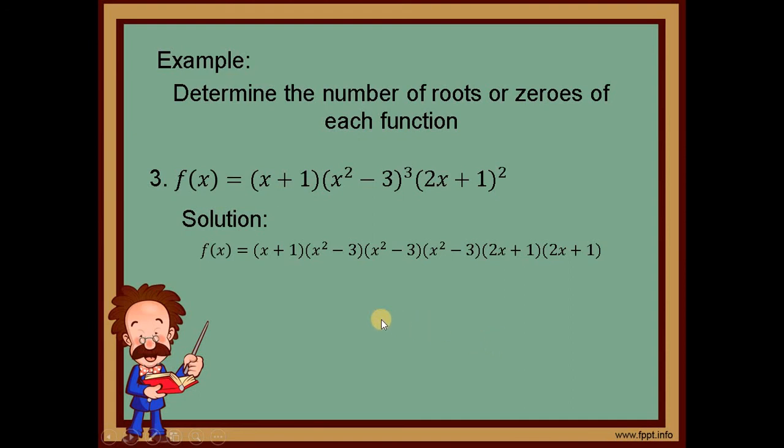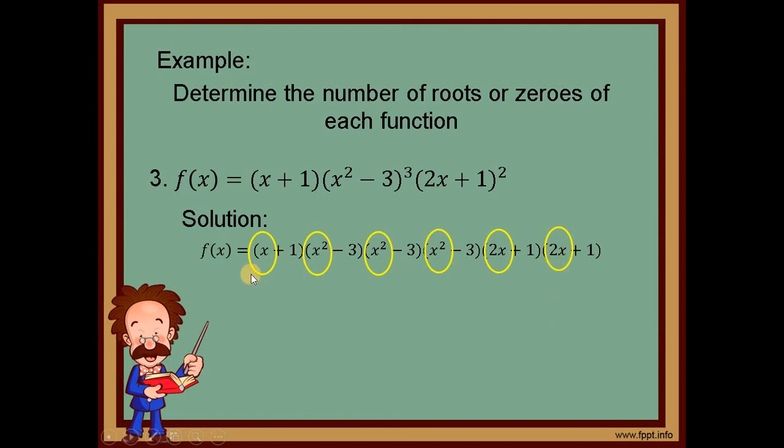Now, since ang goal lang natin ay hanapin yung exponent ng variable x, so hindi natin siya kailangang i-multiply lahat. Ang kailangan ko lang i-multiply dyan, yung merong mga x. Kasi yun lang yung magkakaroon ng pinakamataas na exponent ng variable x. Nakukuha? So, kapag pinag-multiply ko itong x squared, itong x squared, itong x squared, itong 2x, so yung x lang yung kailangan ko dyan, at saka yung x, dun sa 2x.